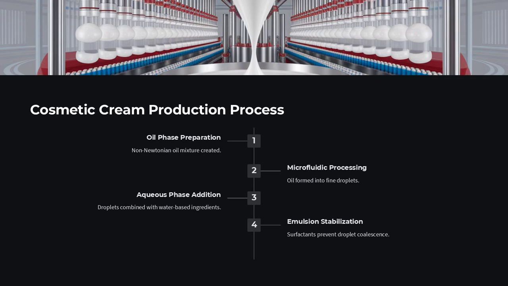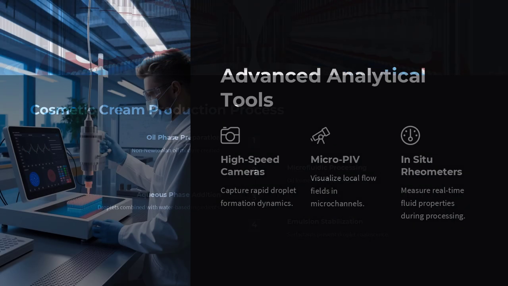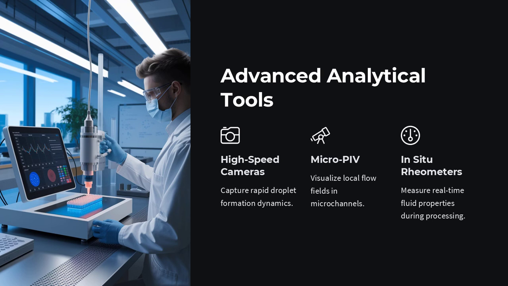In a practical scenario, consider the encapsulation of a protein-based therapeutic within a droplet formed from a non-Newtonian solution. The surfactant must be biocompatible and effective at maintaining droplet integrity, even as the protein molecules interact with the polymer matrix. When asked what happens if the surfactant concentration is not optimal, the answer is that insufficient surfactant can lead to unstable droplets that coalesce, while an excess can form micelles that interfere with droplet formation, reducing overall encapsulation efficiency. Thus, achieving the correct balance is paramount.